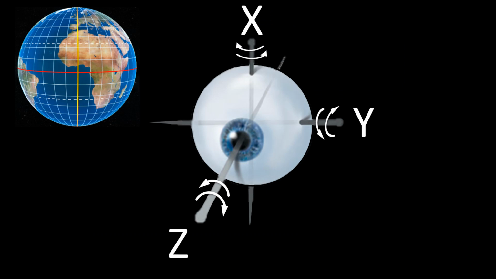When talking about torsional eye movements, we can orient ourselves by thinking of the eyeball as planet Earth. So we find the equator dividing the eyeball into the up and down halves, with an upper pole and a lower pole. We also have the prime meridian dividing the globe into the right and the left halves. This is a more cartoonish representation of the eyeball. Let's say the right eyeball.